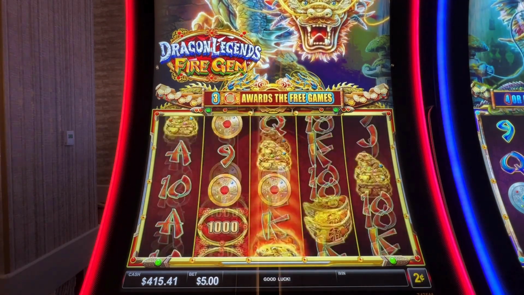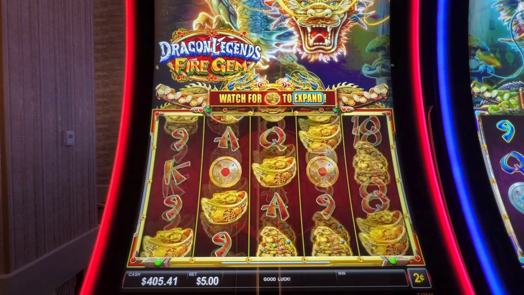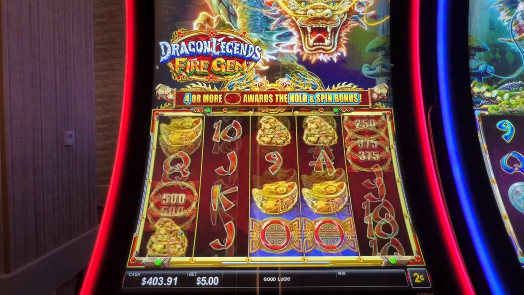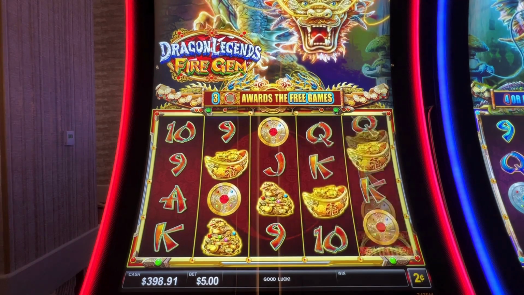$13. Come on. Bonus. Bonus time. Let's go. Four or more for the Hold and Spin. Or three of these guys. Let's get them. Come on.